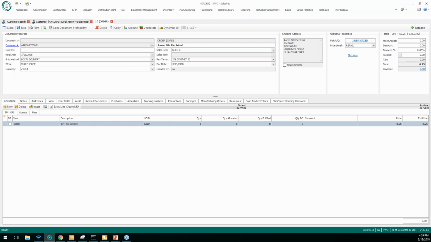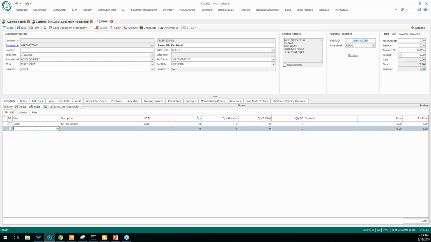So you can see this particular item, I did have enough on hand. It is available, so I should be able to go ahead and sell and ship those. Now, if you have another item that you're out of stock on, I'm going to use that other item that I had looked up previously. Since this item is out of stock, you'll notice that the line item is highlighted orange. So you can have your line item set to highlight a particular color to immediately flag the user that you're out of stock on it or you're over allocated on it, which is the case with this item. So I'm going to go ahead and back order this one and save this sales document.